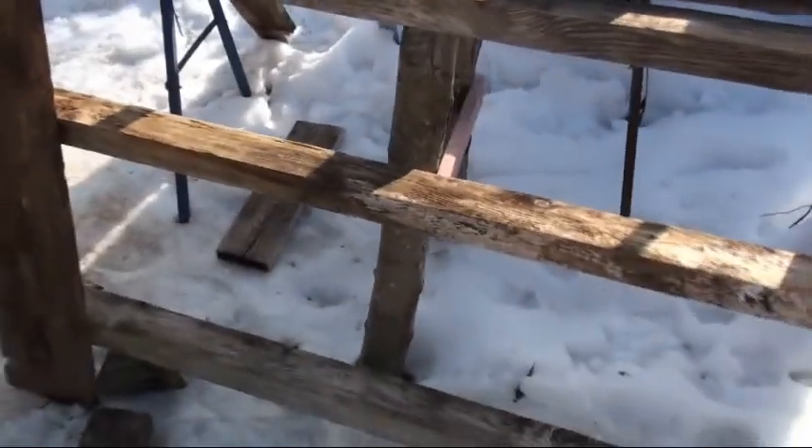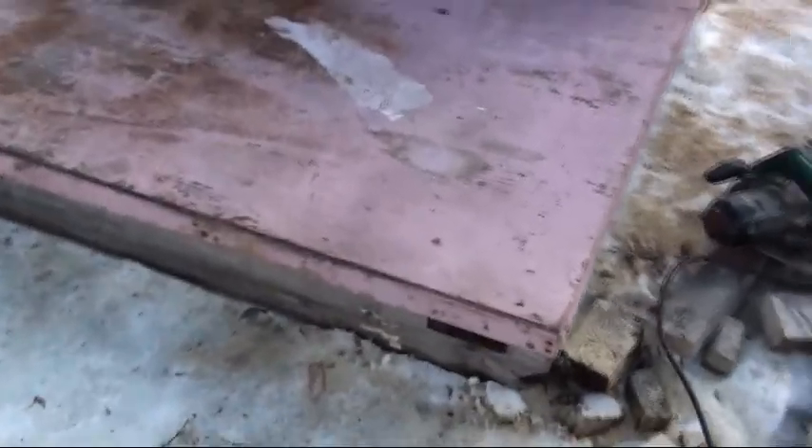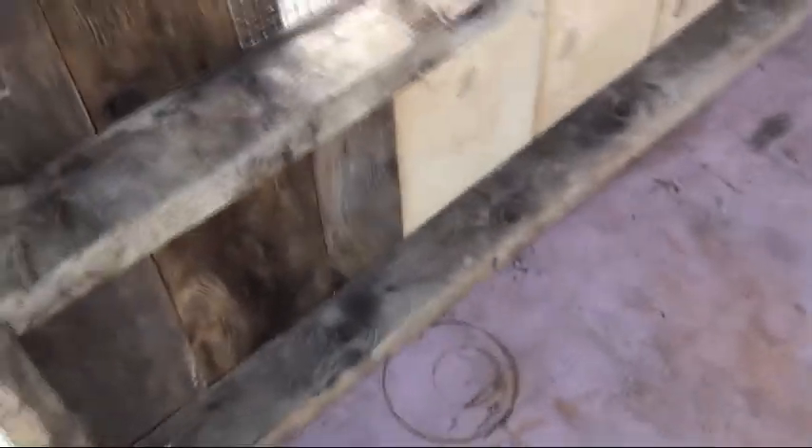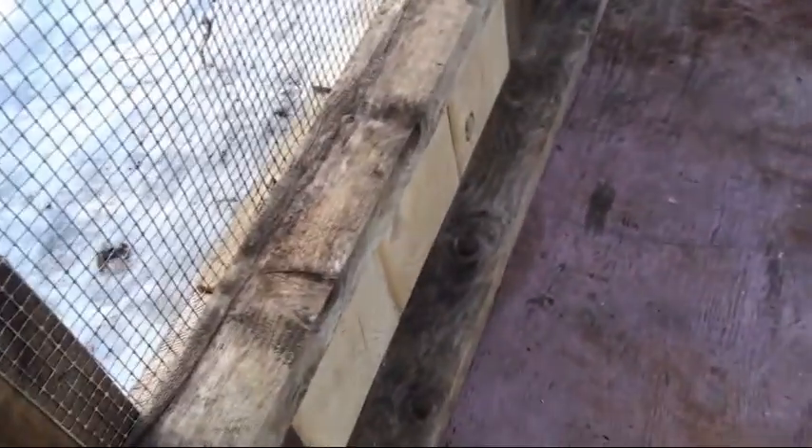For the most part, once the ducks are going outside during the day I'll have the feeders and waterers outside to keep things cleaner. Pretty simple construction — basically another one of my projects where the lumber cost me nothing. About half of it I scavenged out of a dump and the other half was given to me. This rough-sawn spruce is what the two-by-fours and boards all are. The spruce tends to warp and bend a lot, and some of it is old with some fungus in it, but it's free and it'll do fine for a duck coop.